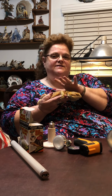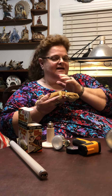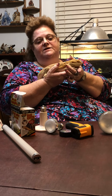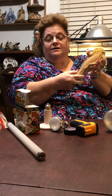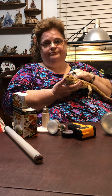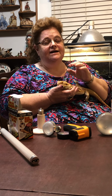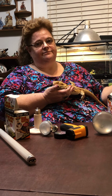And as long as they sit there, if they'll sit there for an hour and then you see them gaping where they're just opening their mouth to let some heat out, then you know you've got a good temperature. It's warm enough, but it's not so hot they have to go running, okay? Same thing, if they just won't leave their basking platform because it's not getting warm enough, then you need to crank it up. Maybe that means elevating their basking platform so that they're closer to the source. Maybe it means upping your wattage, you know? You only can find this out by taking the temperatures. Again, do not stick a gauge up there and expect it to be accurate. It's not going to be, okay?